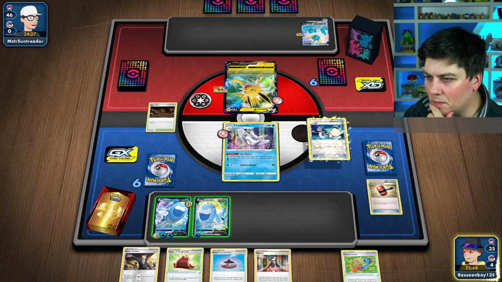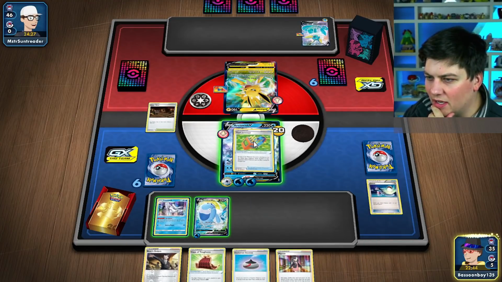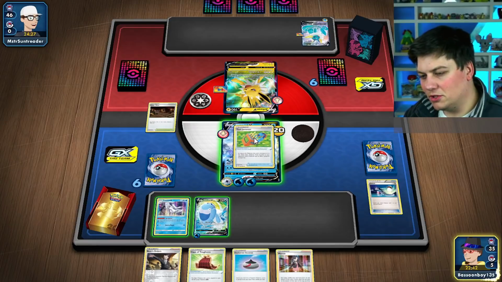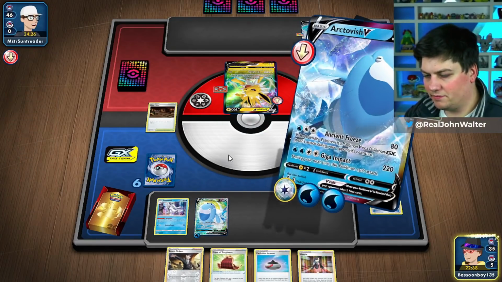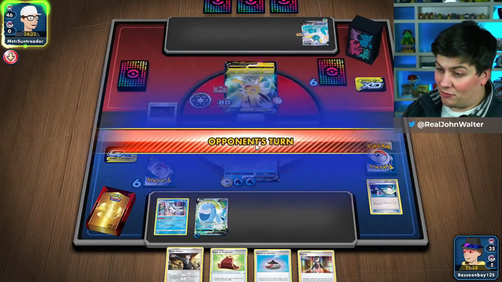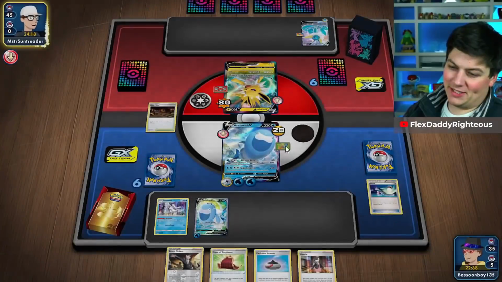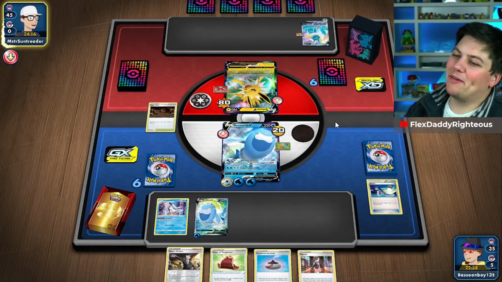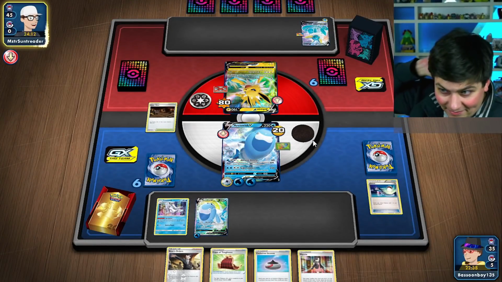We'll go Switch into the Arctovish. And then I think we got to give him the old Tool Jammer, right? Sick, insane, busted. And then we Ancient Freeze right on cue. Now, if we had the 220, you know, we couldn't use Ancient Freeze on the next turn. So that's the only thing I was worried about, right? Is like we do 220 to the active, and then we don't really do anything after that.